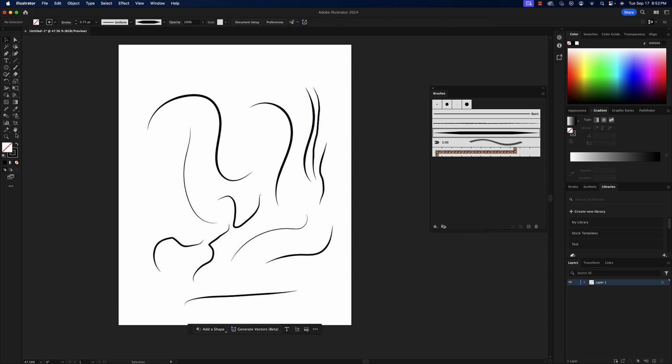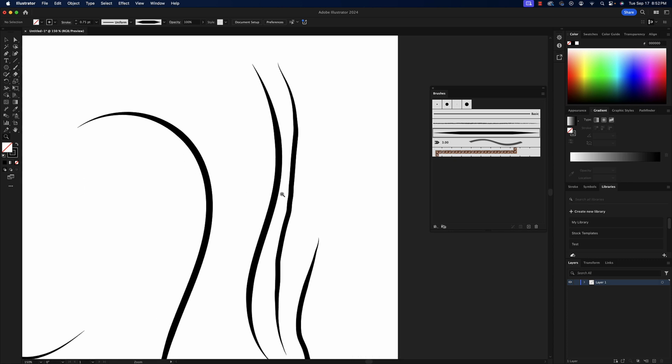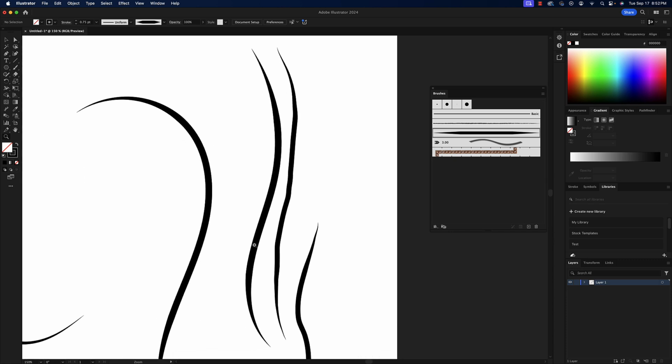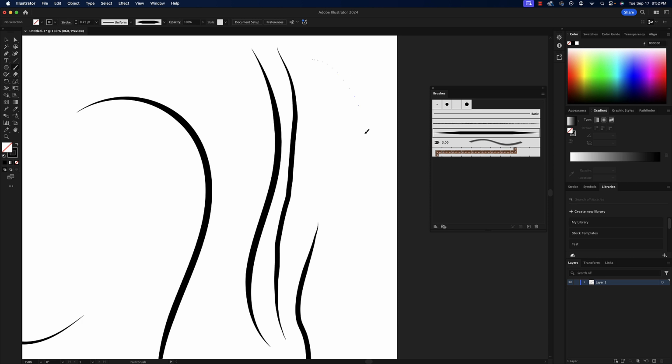Let me zoom in here real quick so you can get a real good look. So on the one on the left, you can clearly see a difference between that and the more accurate one on the right, on that brush stroke on the right. So again, it's your preference. Whatever you want to do is fine, but I'm changing mine to smooth and keeping it like that because for most of the type of art I create, I like that smoothness.